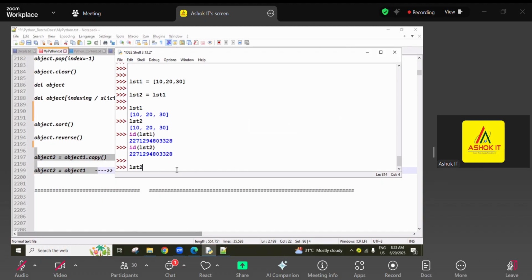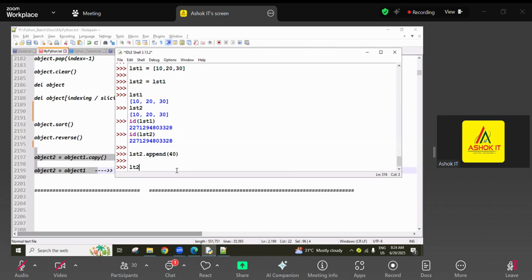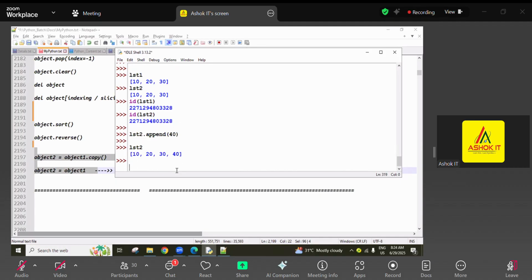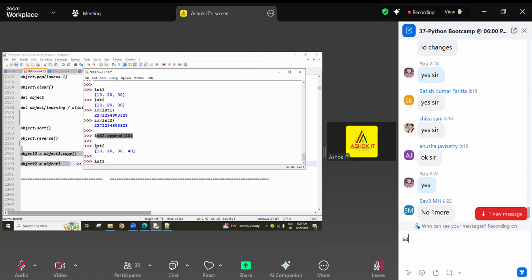Okay, lst2.append(40), I'm adding. Then lst2, so 40 I'm getting. lst1, what is the output for lst1? Previously lst1 and lst2 were like this. Now into lst2 I added 40. So previously this one is there, now 40 is also added.